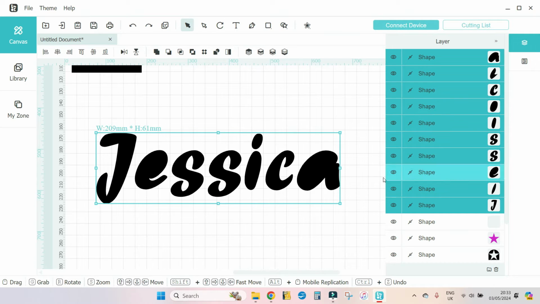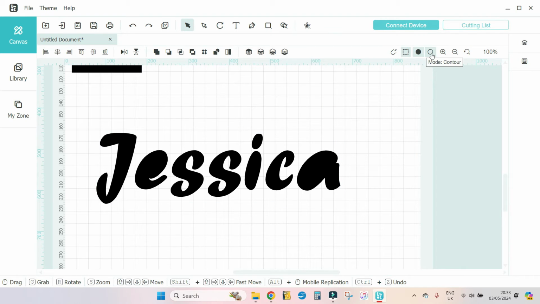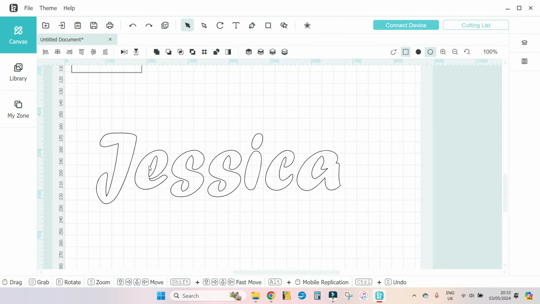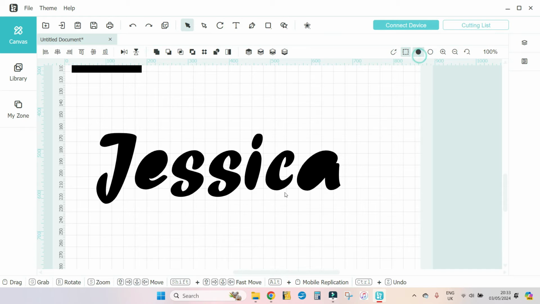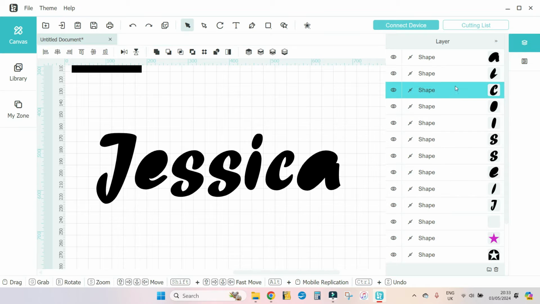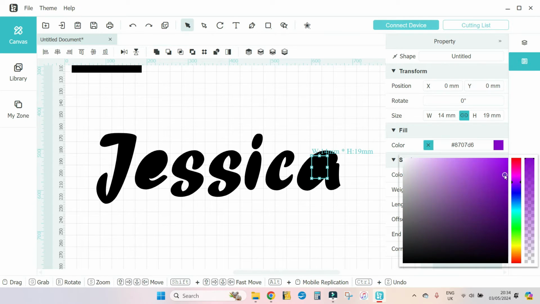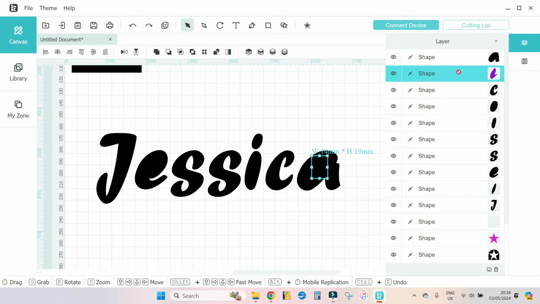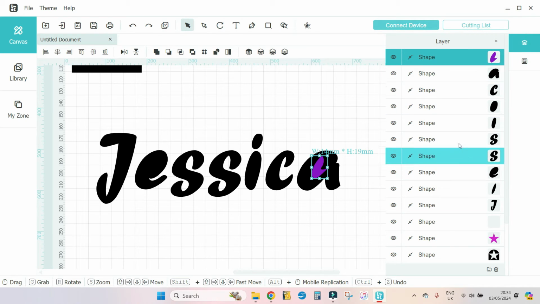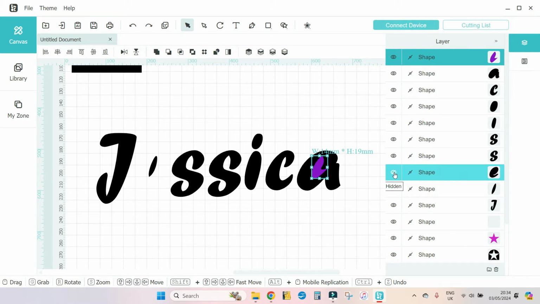What I would say is you want to be careful with things like the E's and the A where you've got that centerpiece that's going to be cut out. So that is still, again, let's go back to contour. So you can see it is still going to be cut out from there, but because it's its own shape now, obviously they've gone black there. So if I change the color, and then we're going to have to move it to the top of the A, you can see there, and so that's the I. There you go.